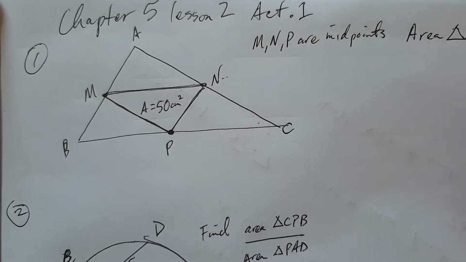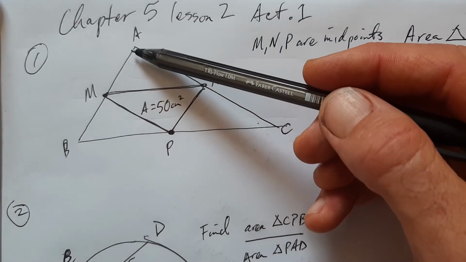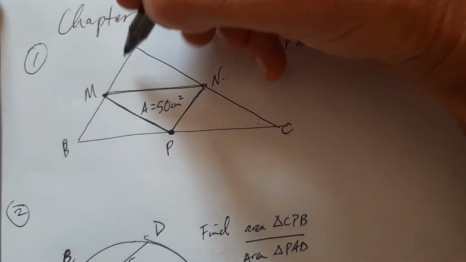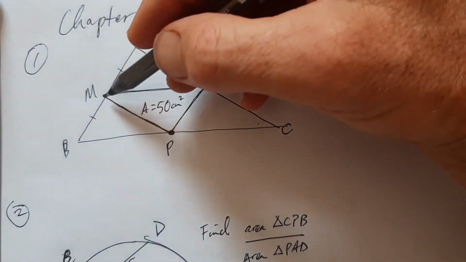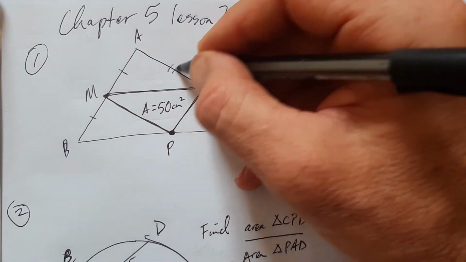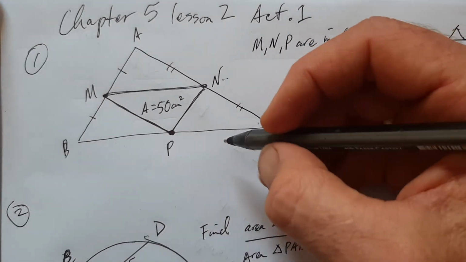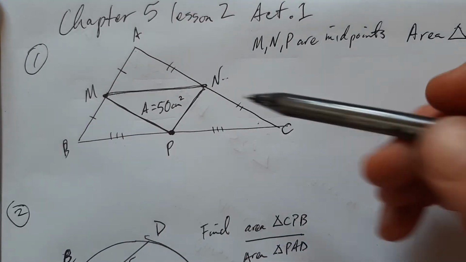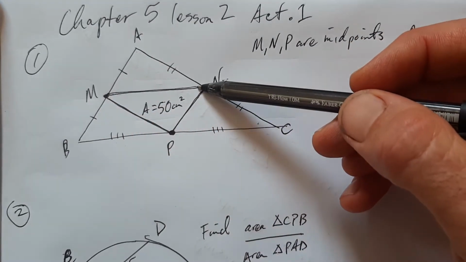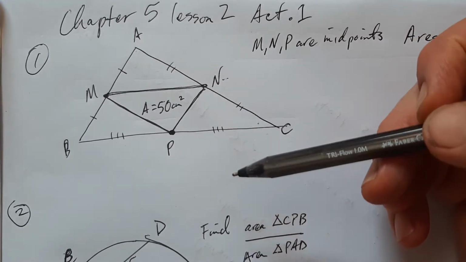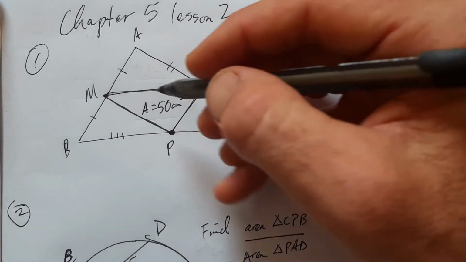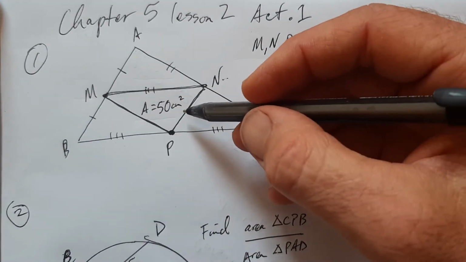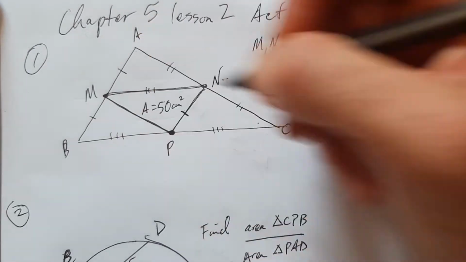So it's easy to see that AM equals this length, right? These two lengths are equal. These two are equal lengths, because we're at the midpoint. That's what midpoint means, it divides it in half. And these two down here are equal lengths. Going from midpoint to midpoint, if you put this on a grid, it would be easier to see. But this side is the same length as these, and this side is the same as those two.